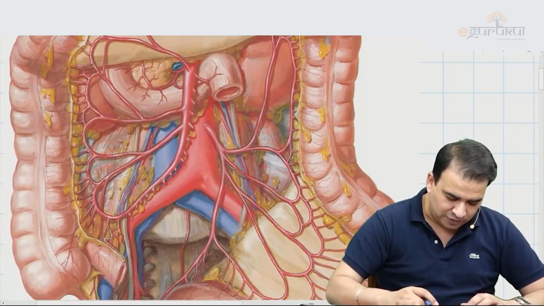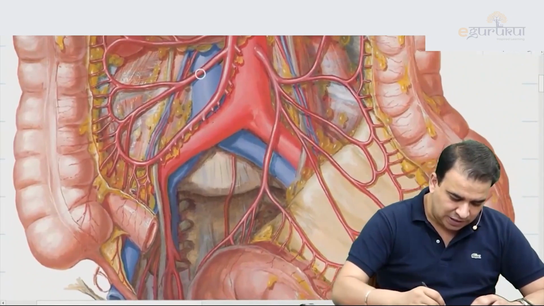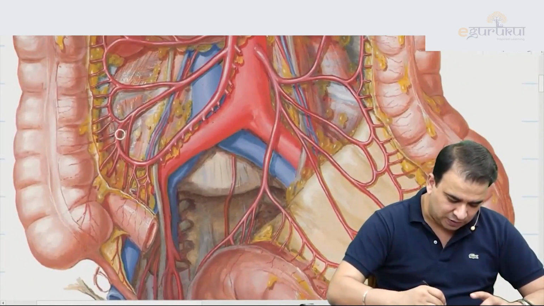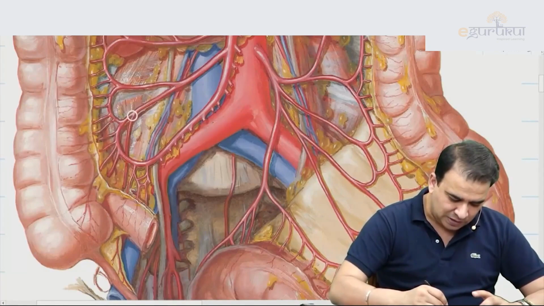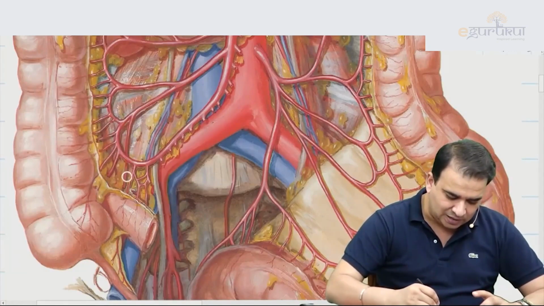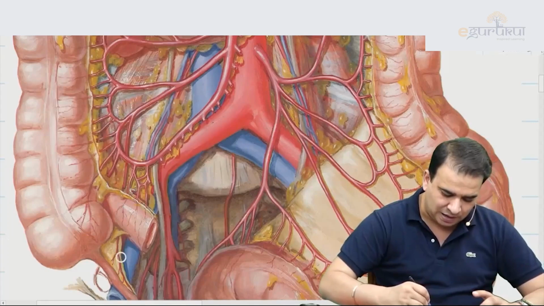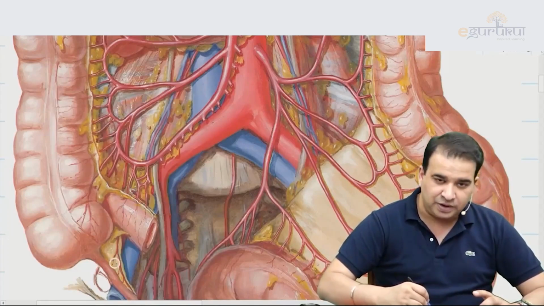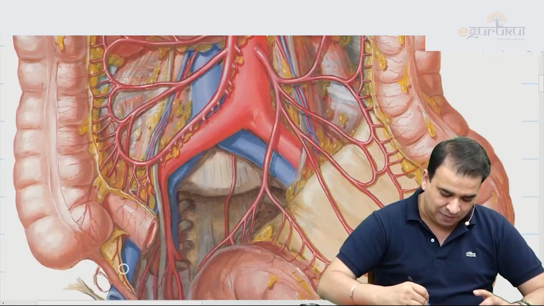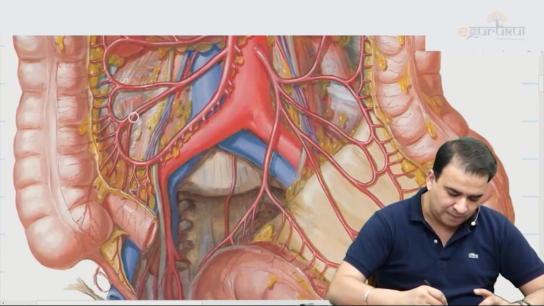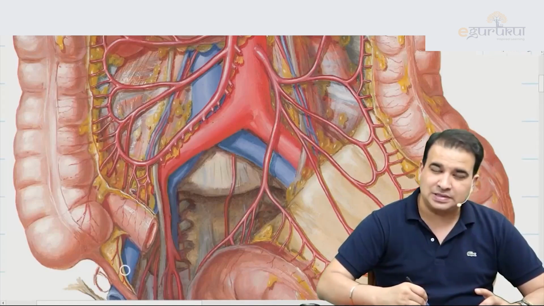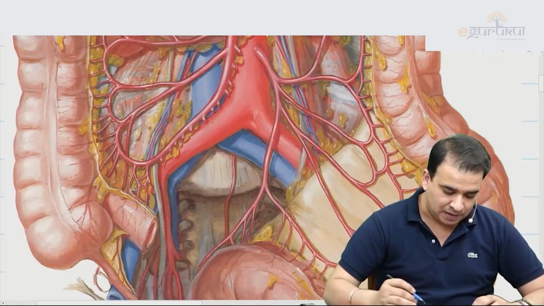If you look carefully, first the descending branch of the ileocolic artery will give branches to the cecum. I hope you can notice that. Can you see the branches going to the cecum from here? And please look at this artery which goes behind the terminal ileum and supplies the appendix, running in the free border of the mesoappendix. That is the appendicular artery coming all the way from the descending branch of the ileocolic artery.